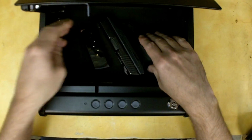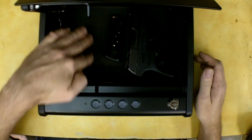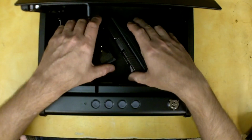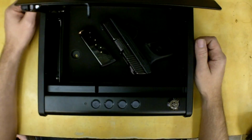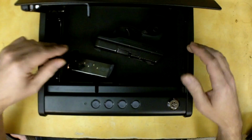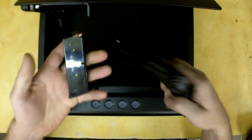So you can see the LC9 in the magazine fits quite nicely. If you get it just right, you might be able to put something else in here, maybe a wallet, keys, whatever, rings. Now if you have a flashlight hanging off the front of the gun, that's really going to change where you put it. So that's just kind of an idea on what you get there.